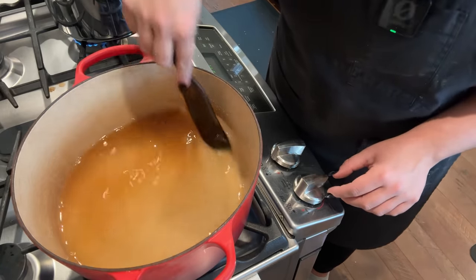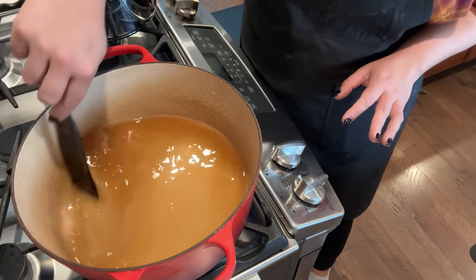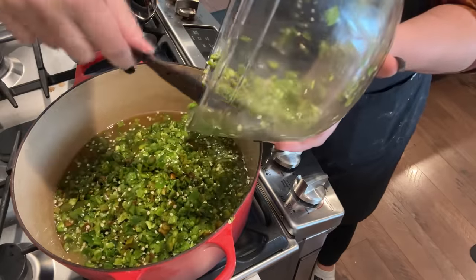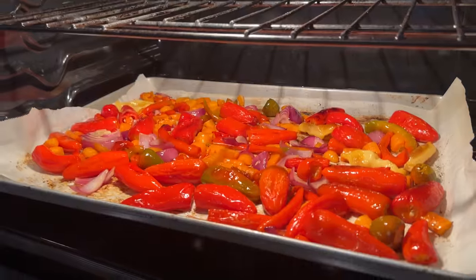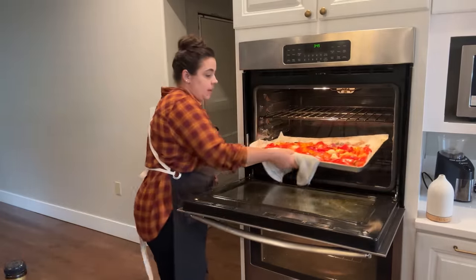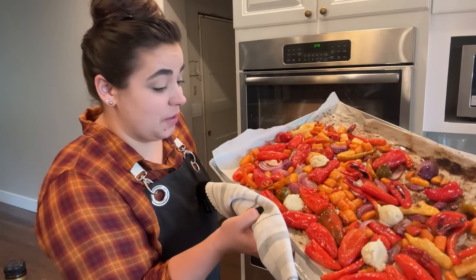So we need the sugar to dissolve, and then we're gonna cook the peppers for a couple minutes. I think it is time to add the garlic to our sauce that's in the oven. Our hot sauce is roasted and done, so we can get this blended up. How beautiful is that?